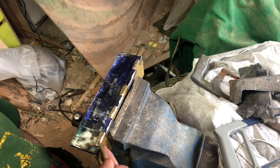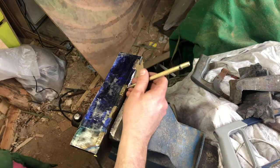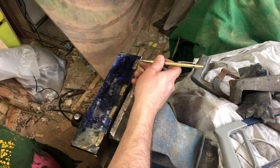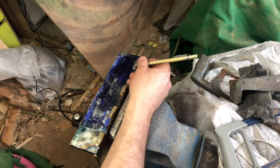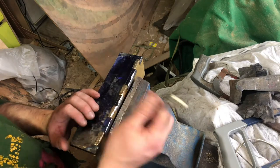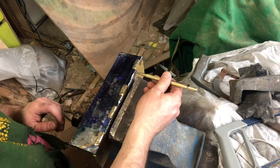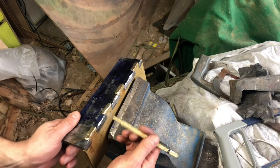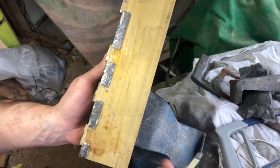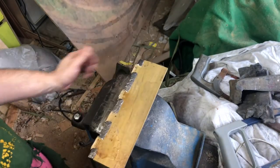So next thing is, I mean, you could 100% file these down, but I kind of want to get cracking on with this. So I'm just going to get the sanding flap disc on the grinder and just whip off most of this. It's good as well because it's upset. There's no low spots, well, we'll wait and see, but it doesn't look like there's any low spots. I did crack the brass there though, which is a bit of a pain. This is still flipping warm though. So come in, sand it off with the disc, and then see where we're at.